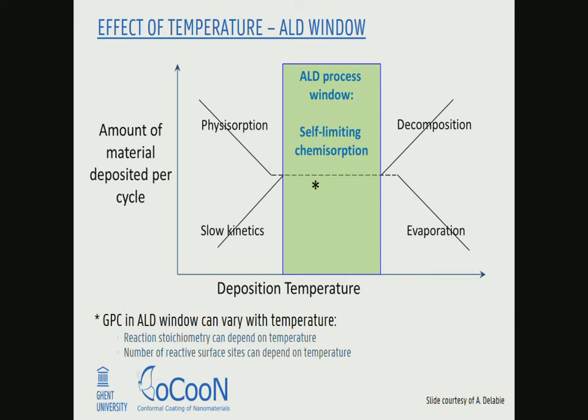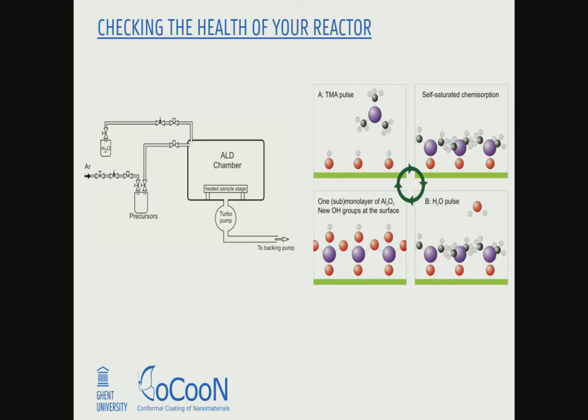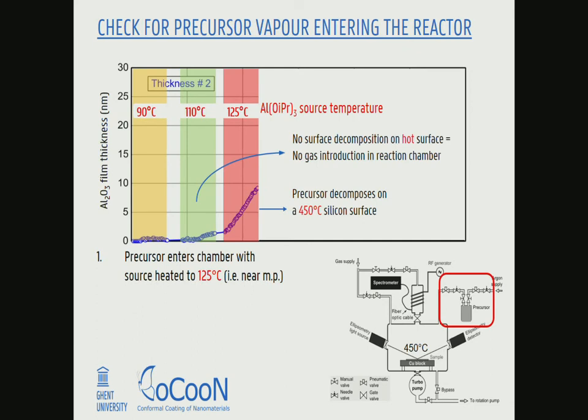And from then on, you can start doing experiments from this temperature on. You're sure that your precursor is hitting your substrate, and you can start decreasing temperature and do these types of experiments and fully characterize your ALD process. So if you start with a new ALD process, that's really the way to go. First of all, make sure that your reactor is behaving properly by studying a very simple and prototypical ALD process like TMA water, and just pulse the TMA, making sure that you have nothing funny going on with the reactor. Making sure that precursor molecules are actually hitting your substrate.